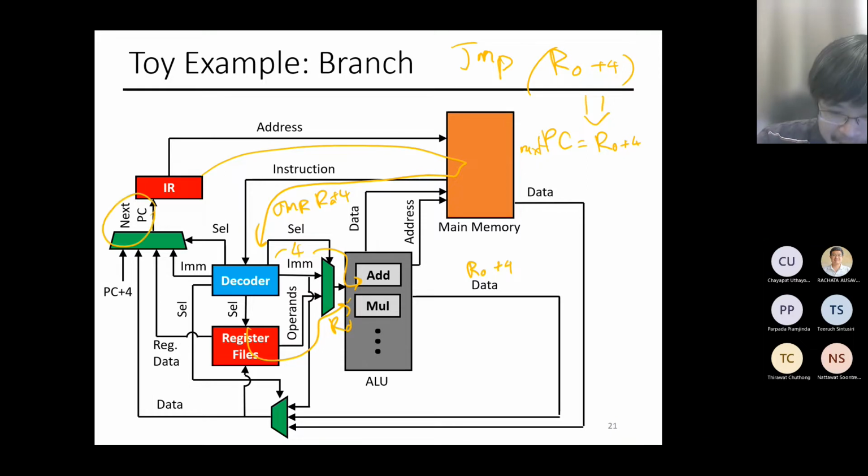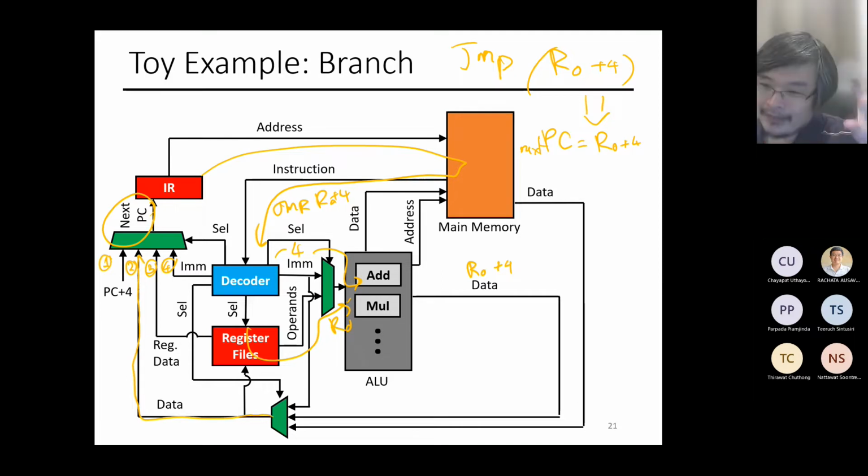So basically, your next PC would take in this input. So you have number 1, number 2, number 3, number 4 as 4 potential signals that can go into the next PC. So which one should it select? Select 1, select 2, select 3, or select input 4? Which input should it select? Input 2, right? Input 2 is where R0 plus 4 is coming out from. And that's your next PC. And that's all. That's how it handles branch in your code, which is how it handles if-else statements, right?